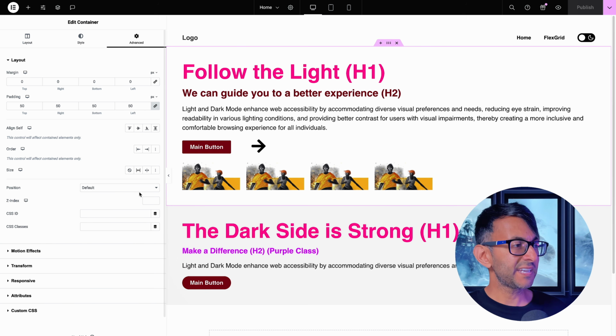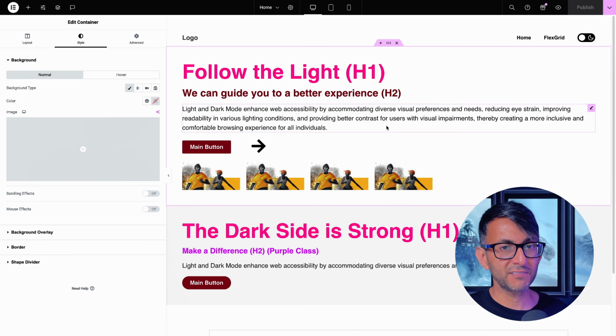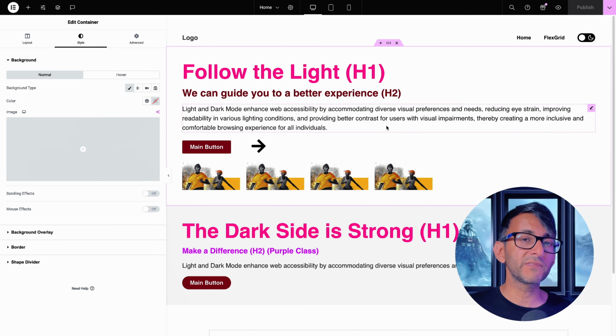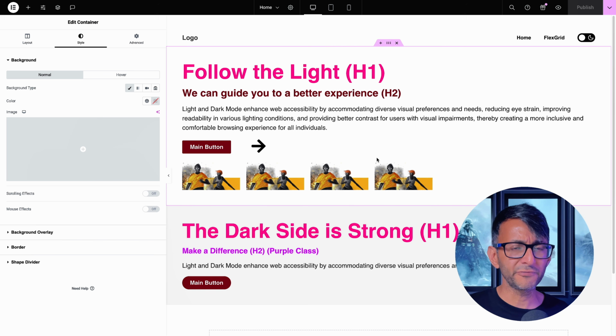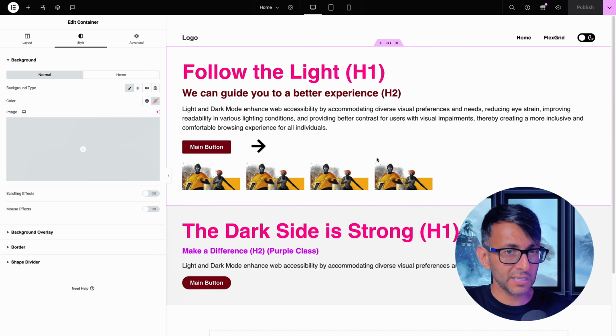The first container does not have any class names, and I also have not added in any background color. We're going to control all of the color via the CSS. If you start to add in colors here, like you go and click on style, it's like when you do fonts as well. If you go and add in the actual value and then you stick in CSS, that's where you've got to use exclamation important, or sometimes because you went and picked a particular color, that just overrides anything. So keep them blank. Okay, so for dark and light mode, you don't want to add any colors in.